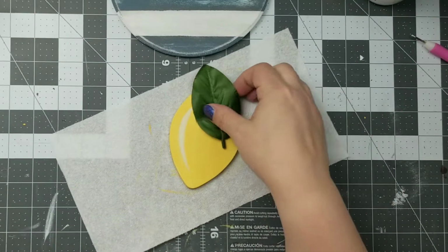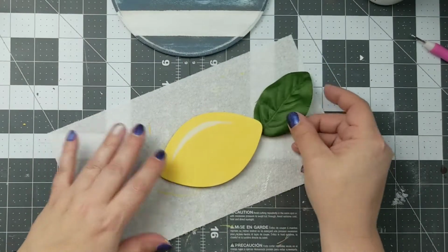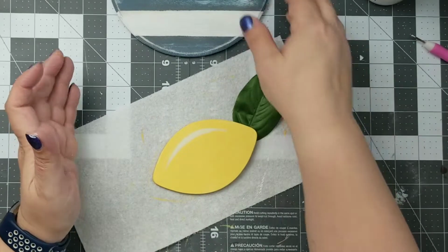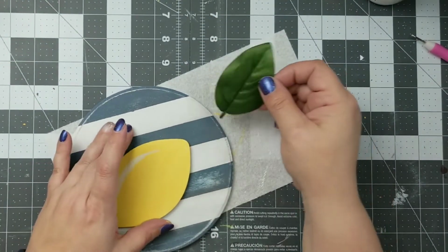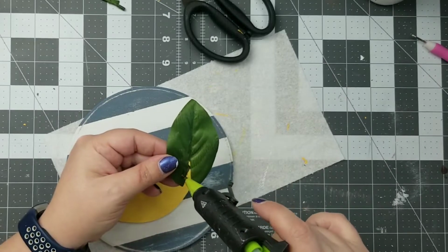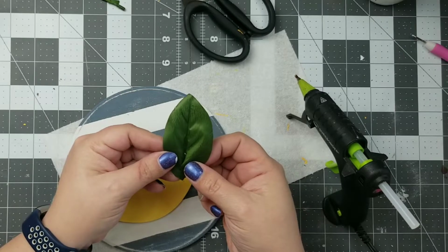And I thought these leaves looked kind of like lemon leaves. I don't know. I live in Washington. We don't grow lemons here. So I really have never seen a lemon tree. But I'd guess that's kind of what the leaves would look like. That's kind of what the pictures look like.